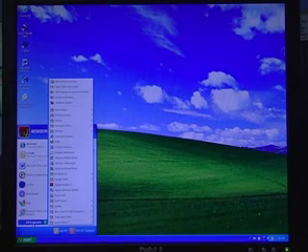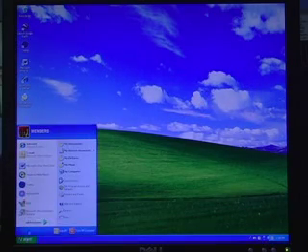Let's practice choosing a program. The computer games are listed as programs, so click on Start. Put your mouse over All Programs, and then put your mouse over the folder called Games. Then click on Minesweeper. So here, watch what I do.